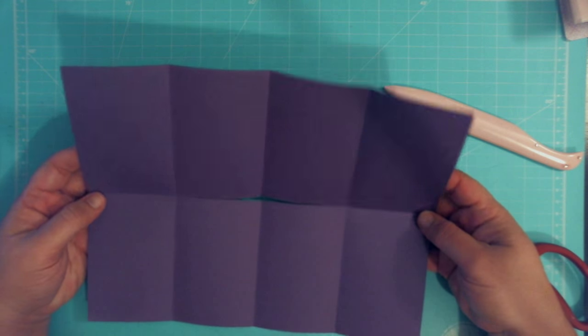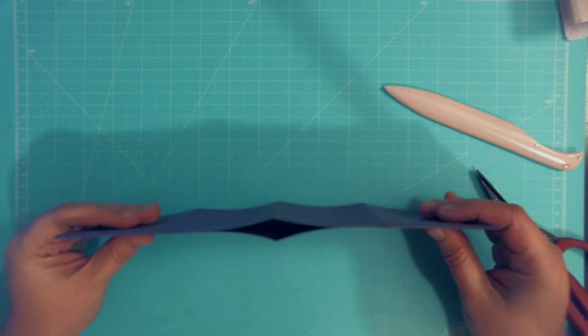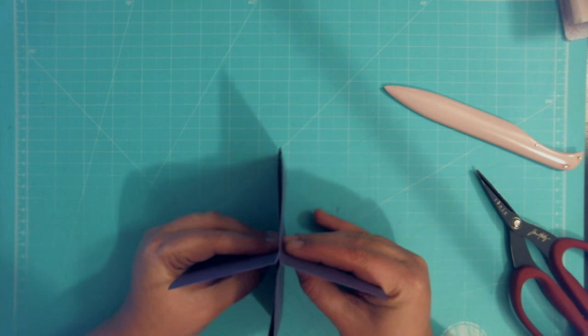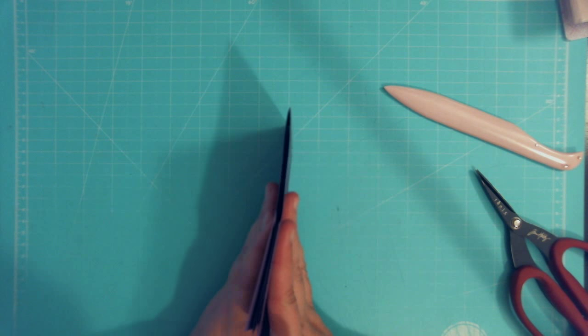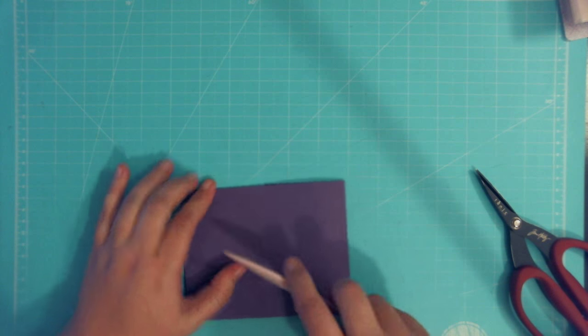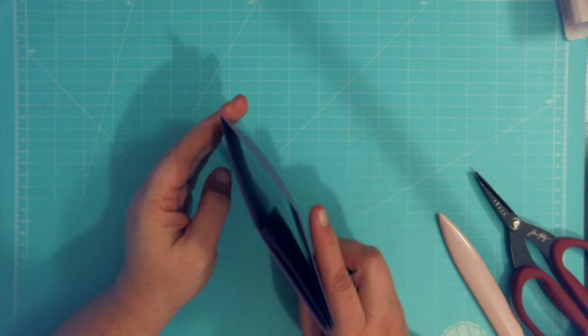Okay. So here's where it gets interesting. You're going to then fold it in half the long way. And you're going to take and put it up like this, and you bring it together like this. Okay. Set all your creases, and then this is what you have left.